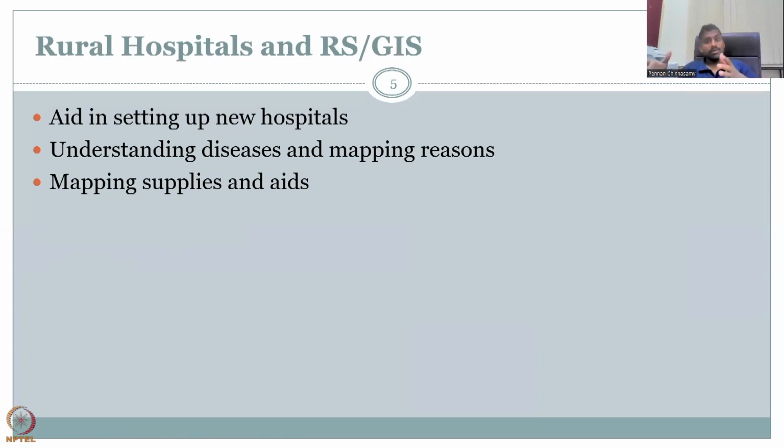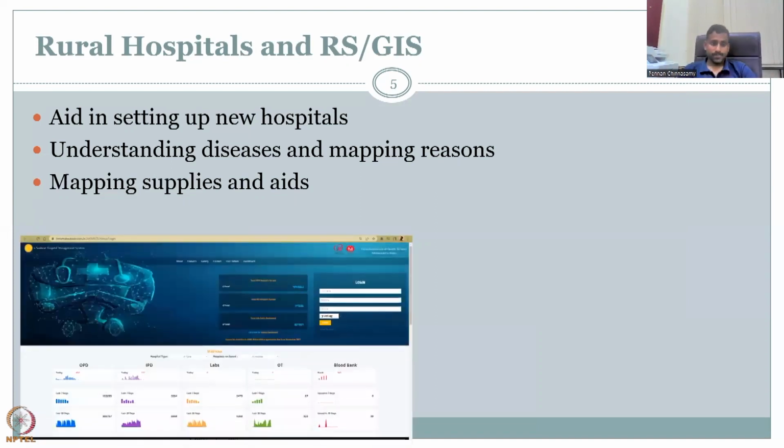So if you do not have enough malaria care centers, health centers, then people are subjected to this disease and a lot of deaths are happening. So for this, there is importance of identifying the locations and mapping the disease, and with the maps, propose new hospitals. Also, these maps can help in giving supplies. How much load of supplies do you need? And aids as in funds to put infrastructures, oxygen, etc.